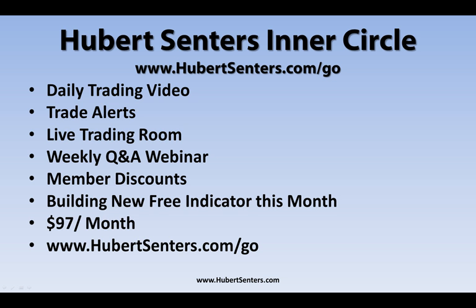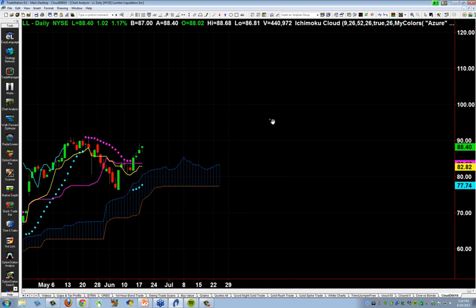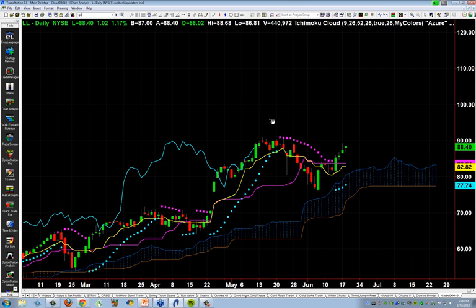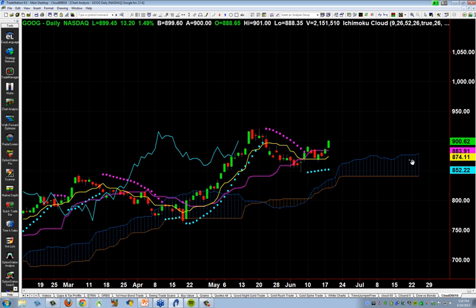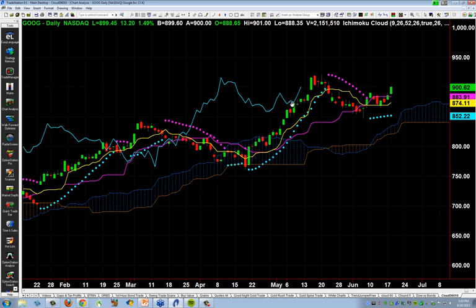Please review the order in which the Ichimoku signals should occur. The Ichimoku signals occur in this fashion. The cloud will change colors first. The moving averages, the turning line and the standard line, will move lower or higher. The price action will cross the cloud, and then the lagging line will cross the cloud. So if you go AAPL.